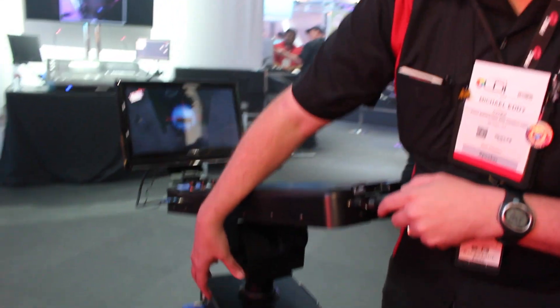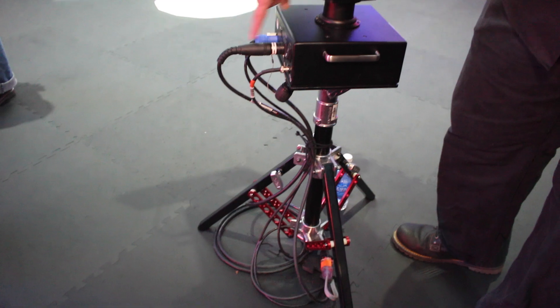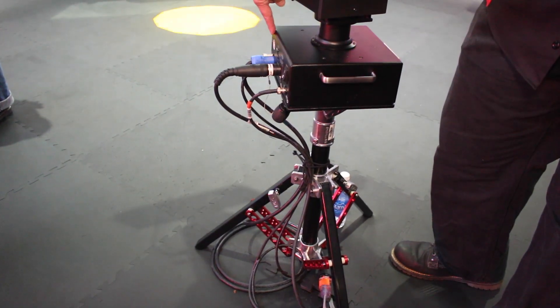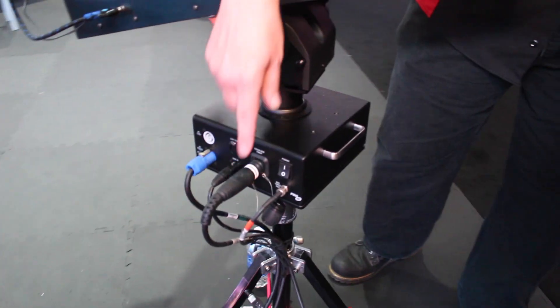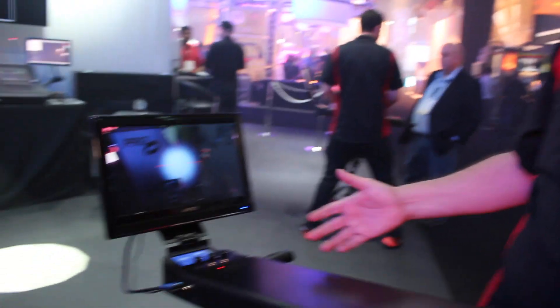We have a stand with a box with the brains in it that's reading the pan and tilt encoder. Fiber optic connection up to the light. We have DMX in and out. We have PowerCon in and out for power. We have a video output. The video output can go to a designer remote to show the designer what's going with the follow spots, but it can also be fed to a TV truck for intercutting a point-of-view camera into the show or IMAG applications.